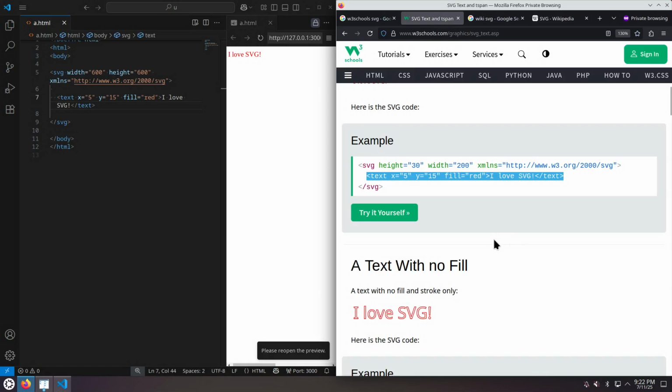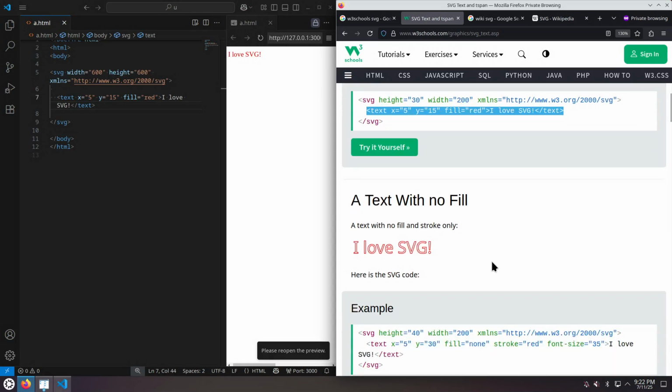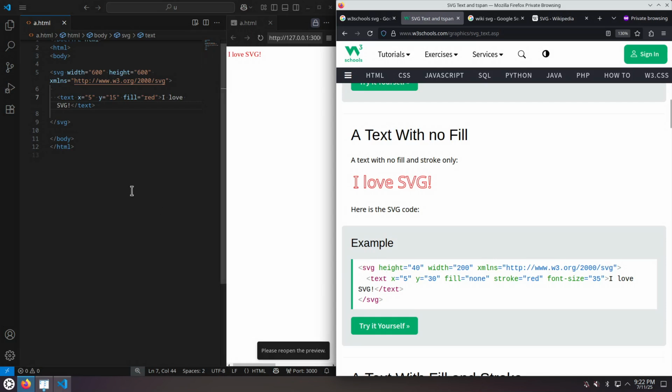Okay, next up, we want no fill, but we want a stroke. So this would be similar to a neon effect or a shadow or subtitles text. Let's see how that works.